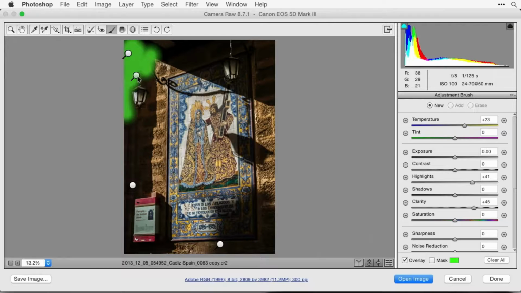Over here, you see an area highlighted. I click on it. That's bringing my highlights down and my saturation down, meaning darken the bright stuff and make it less colorful. If I hit delete to get rid of it, watch the upper left corner. It's a very subtle thing there. Hard to see. Another spot there, also bringing the highlights down. I'll hit delete. You see that bright spot? I'm just trying to get my attention away.